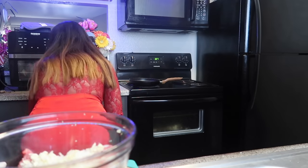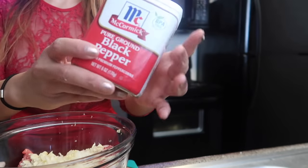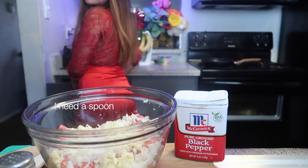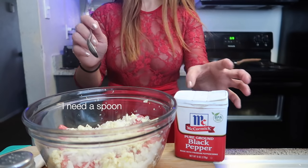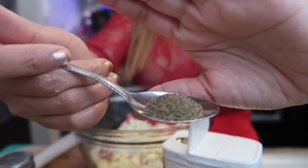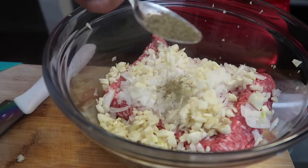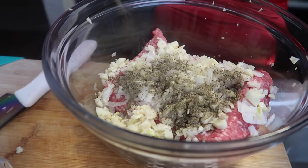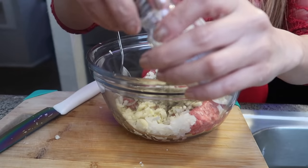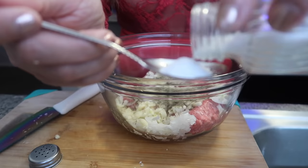Salt and pepper. So that you can see how much I'm going to put here. That's how much I am going to add into the meat. Next is salt. I want to also show you how much I am going to put. Okay.